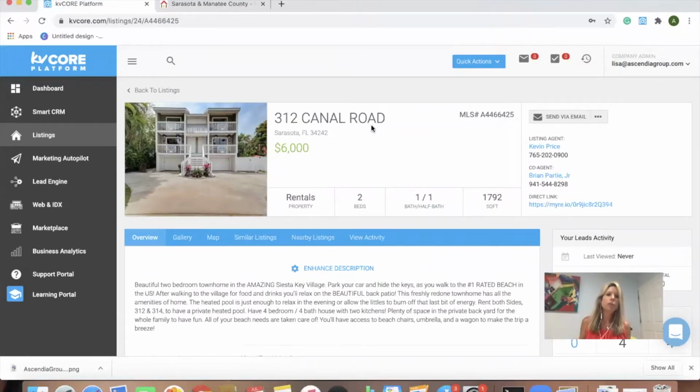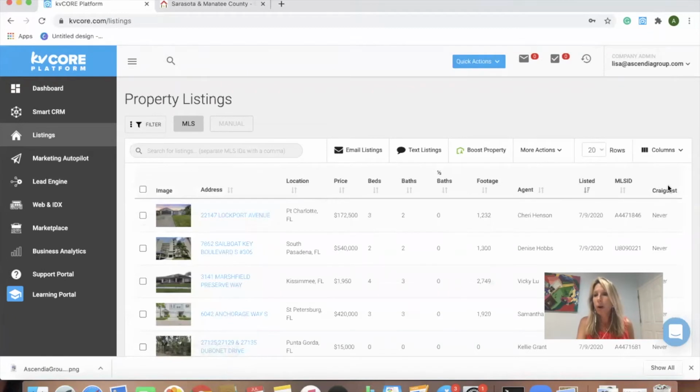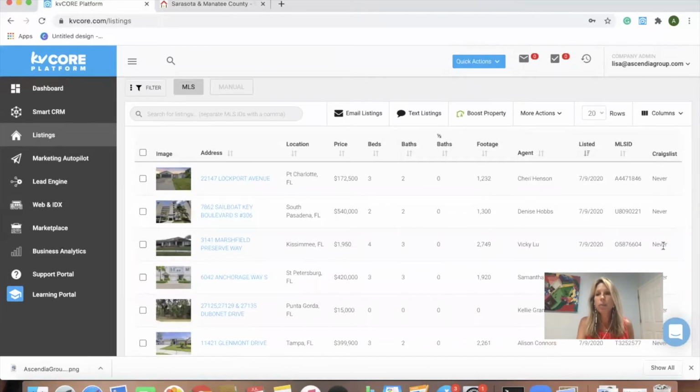I just want to show you really fast, if you aren't familiar yet with this basic feature, posting a listing. Like I had mentioned, the Craigslist extension. If you have the Craigslist extension downloaded on your computer and you want to push out one of our listings, whether it's your own or just one of our listings under our brokerage, out to Craigslist, first of all, I'm going to go back to listings, and you will see this column all the way on the right here. See how it says Craigslist? This will tell you whether or not that particular property has been pushed out to Craigslist yet.